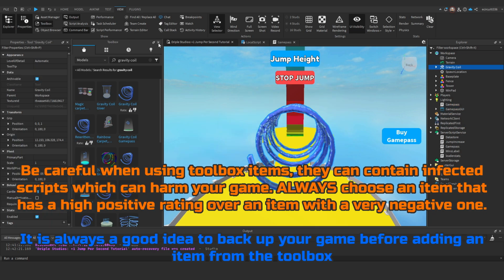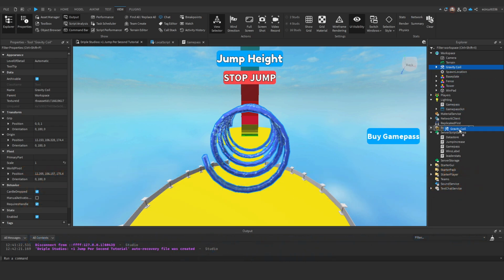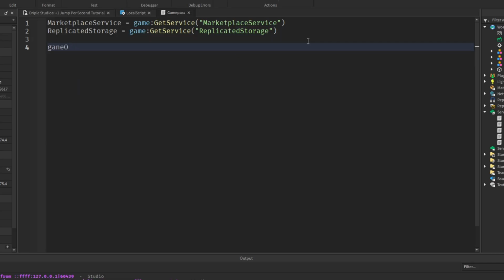No, I'm not going to put it in the StarterPack, just because if you put it in StarterPack, it will automatically go in the player's backpack when you start. I'm going to drag it into ReplicatedStorage, because this is where we're going to store the Gamepass, the gravity coil. We only want to give it unless the player owns the Gamepass. Now we need our Gamepass ID. So again, gamepassID equals, and then your ID. This is my ID. I'm just going to copy and paste it off the screen. Make sure you put in your ID.